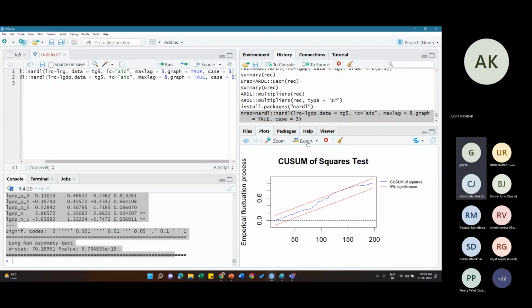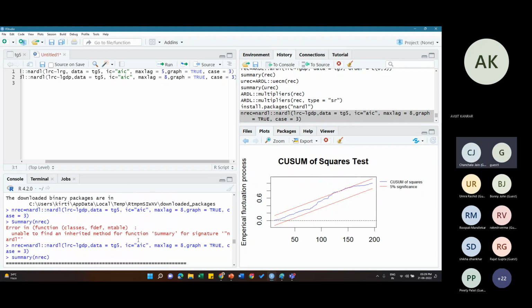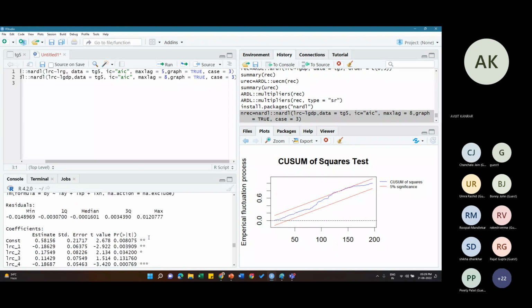Ma'am, one submission only. Ma'am, that sign you were talking about, it is known as tilde, TILDE. While you were applying the formula, in the script, the sign above tab.